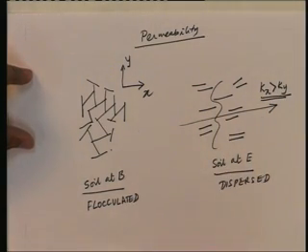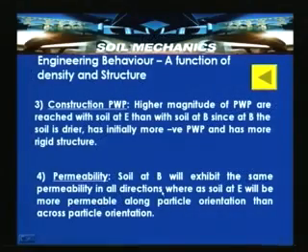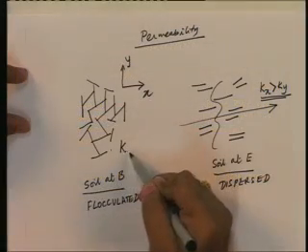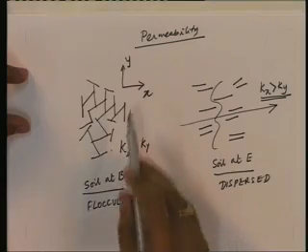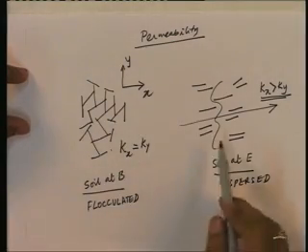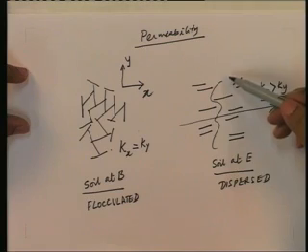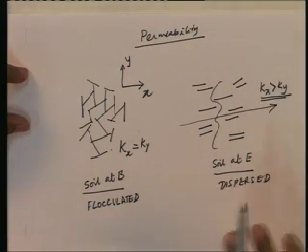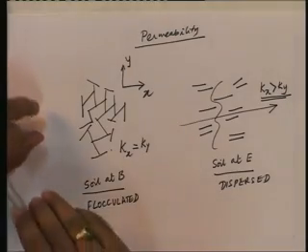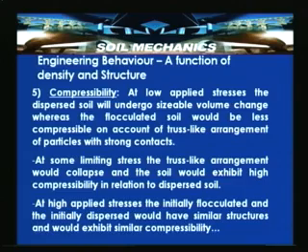What we are trying to see from this slide is that soil at B will exhibit the same permeability in all directions. That is, here with flocculated structure, soil exhibits identical permeability both in x direction and y direction. In this case, perpendicular to this plane, the permeability is less compared to along the particle orientation. So, that is one important consideration from the engineering behavior point of view which should be noted.